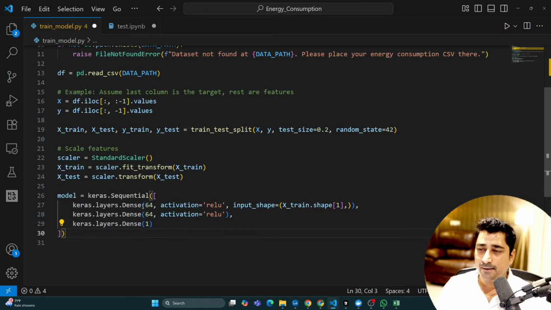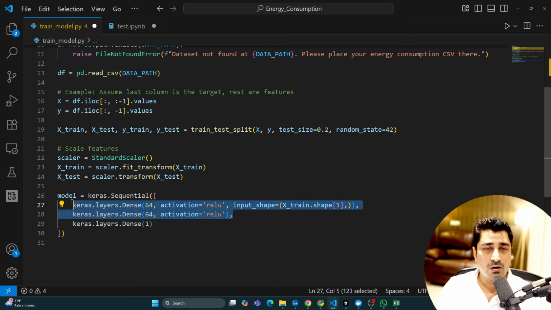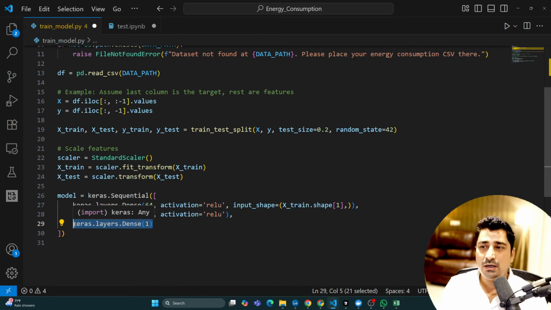We are saying that in the very first layer, I'm going to have 64 neurons. In the second one, 64 once again. I can add more and more layers over here. And then in the last layer, I will have only one neuron. I'm not keeping any kind of activation function because I'm not looking for a probability. I'm looking for a final outcome. I'm looking for a regression. So this is a difference you will find between a classification model and a regression model. I'm looking for some value. So whatever value I get from the previous layer, combine it and give it to me in the last layer. So 64 neurons, I'm passing my data over here, and this is the model.